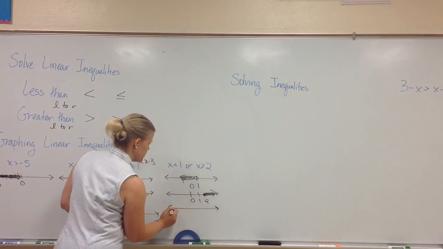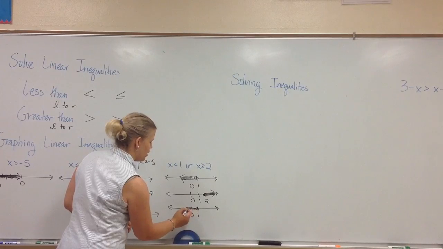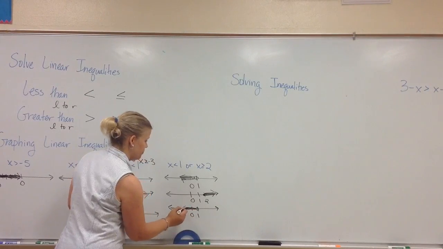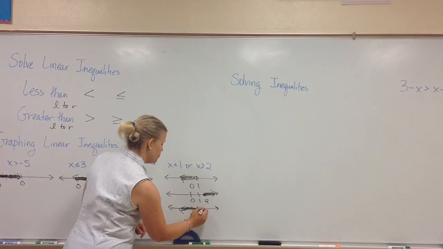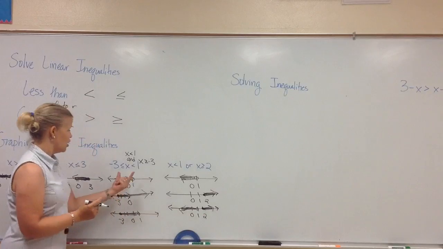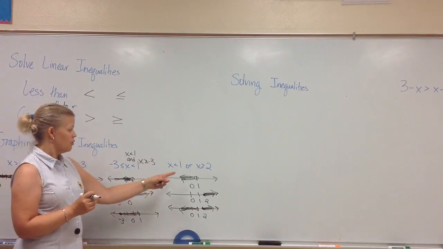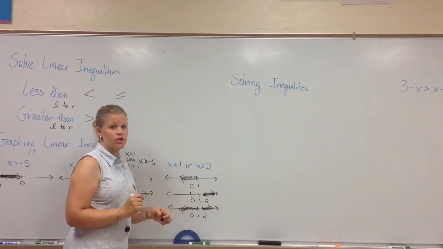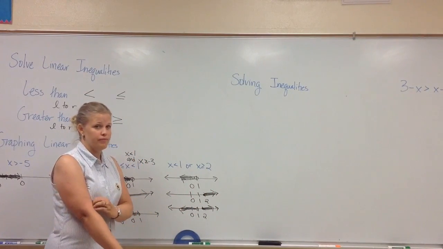So most of the time, if you graph a compound inequality that has or there, you are going to see it's shooting out in opposite directions. So when you have it written like this, it's a nice little closed-in thing. When you've got the or, you're going to go in 2 different directions. And that's something you can pretty much always count on, okay?